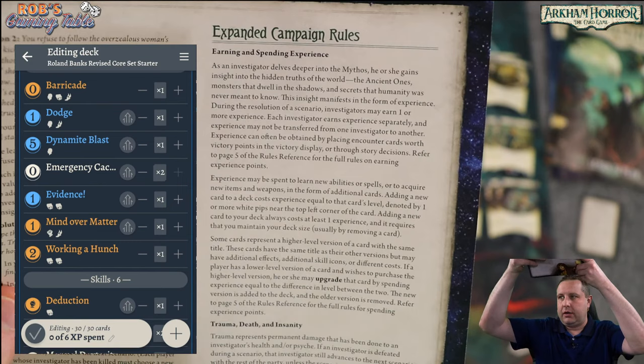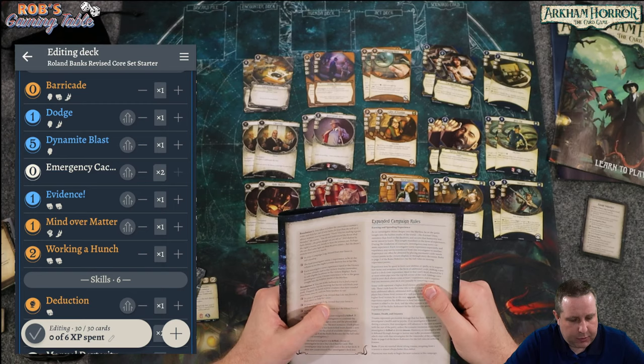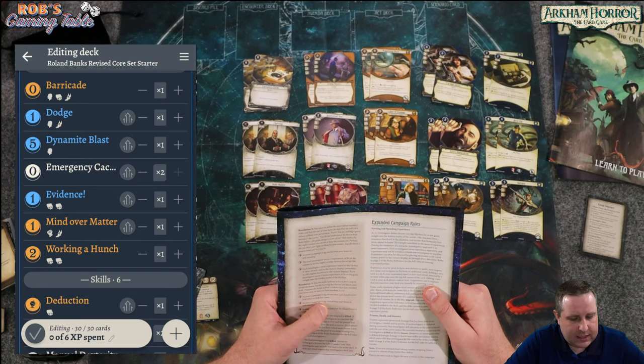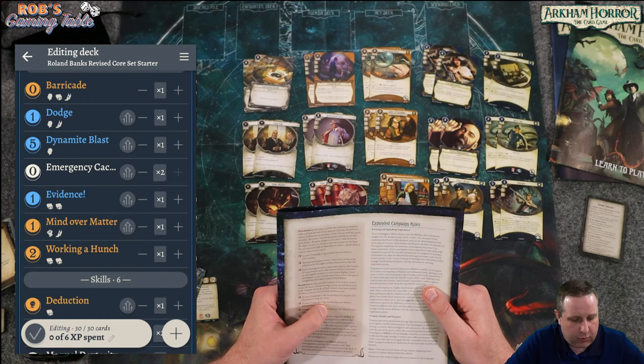Earning and spending experience. As an investigator delves deeper into mythos, he or she gains insight into the hidden truths of the world, the ancient ones, monsters that dwell in the shadows, and the secrets that humanity was never meant to know. This insight manifests in the form of experience. During the resolution of a scenario, investigators may earn one or more experience. Each investigator earns experience separately, and investigators may not transfer experience from one investigator to another.